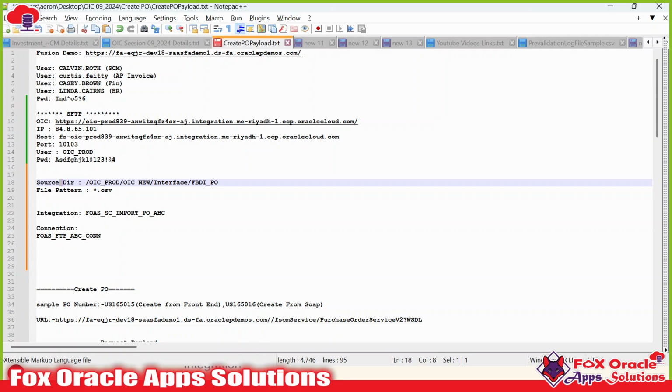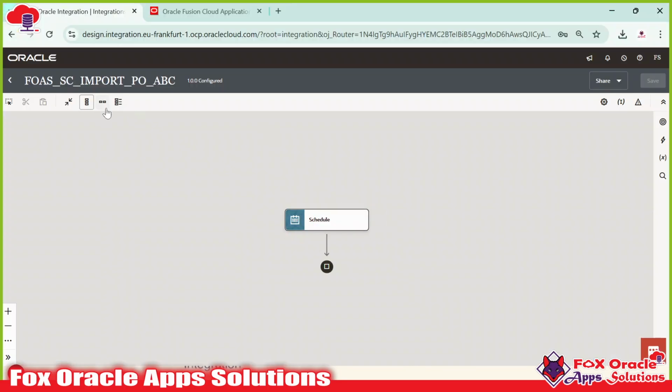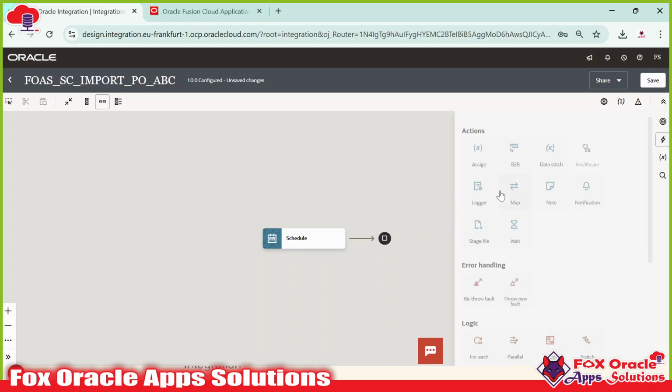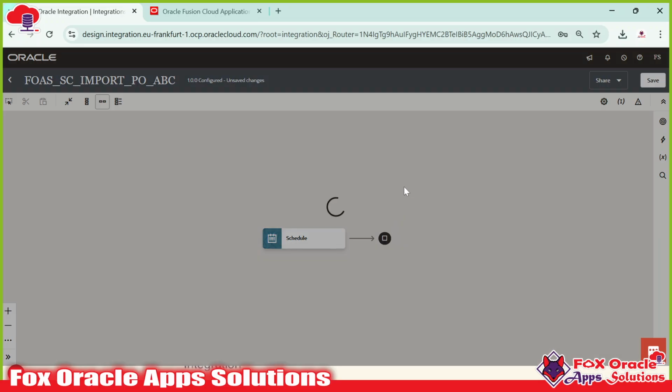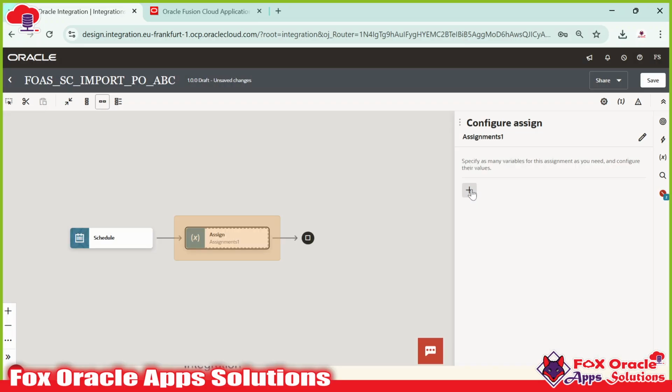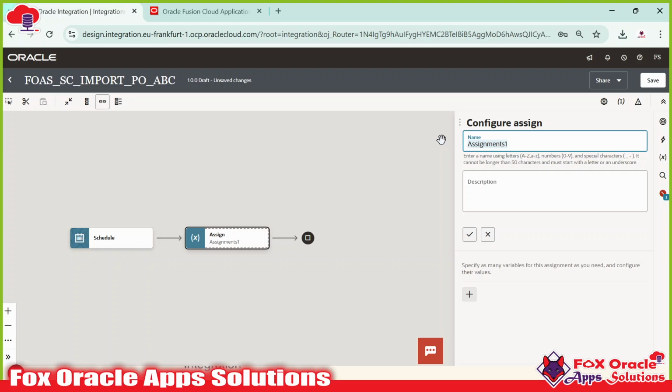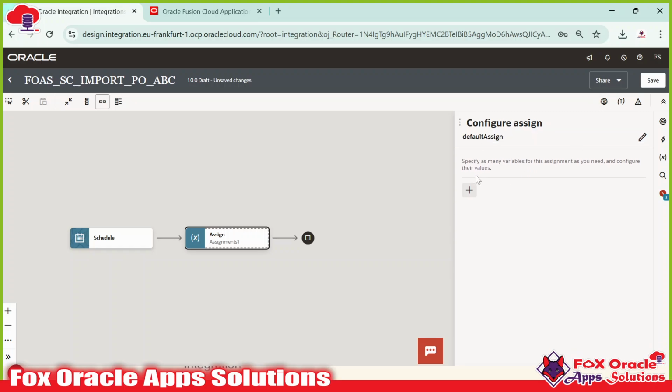So what we will do is utilize these two details in a variable. For that, first we have to create one variable that can store these kinds of details. So I'm going to use assign here to create default variables, the variables which we are going to use further in our integration. That's a generic name I gave as default variable. It's not that the default name is a concept, right? Default assign. I'm going to give this endpoint the name default assign.